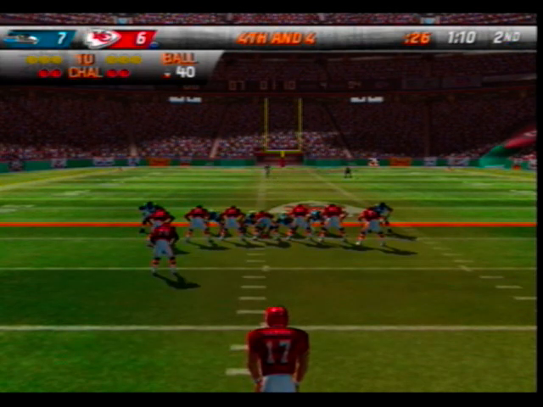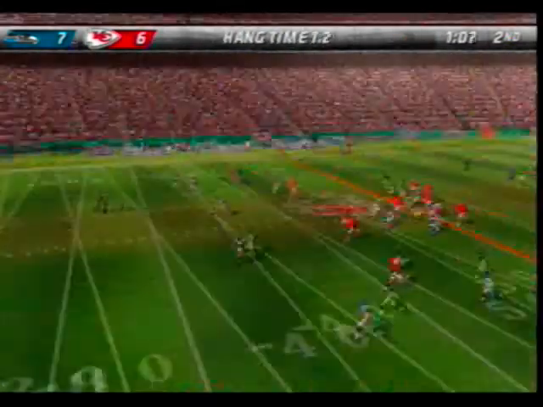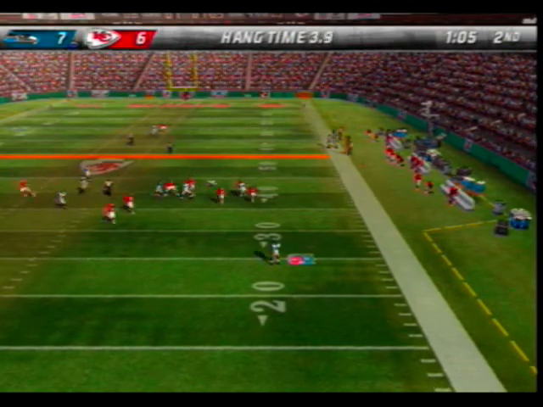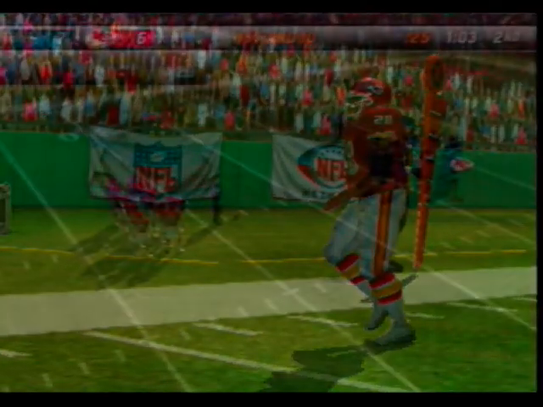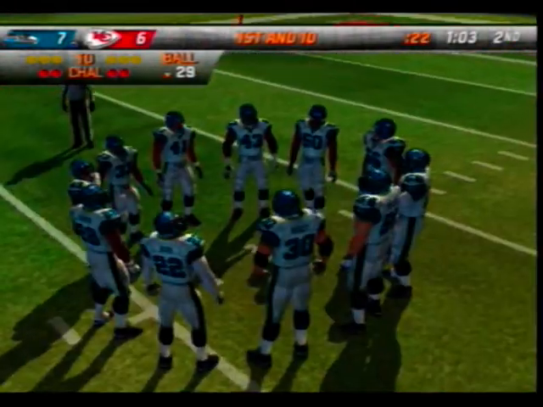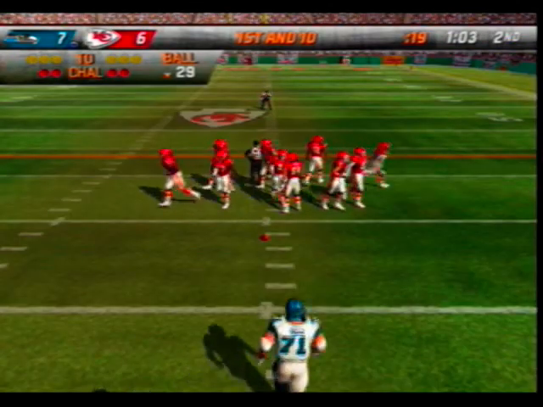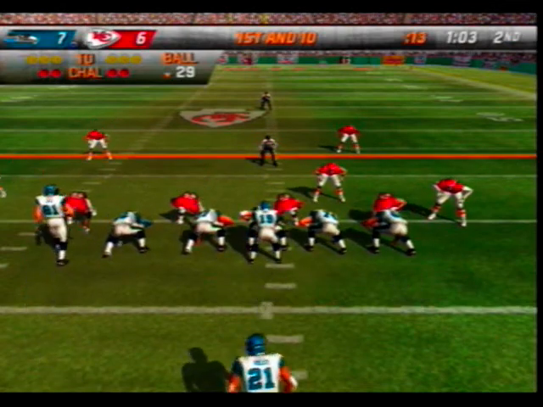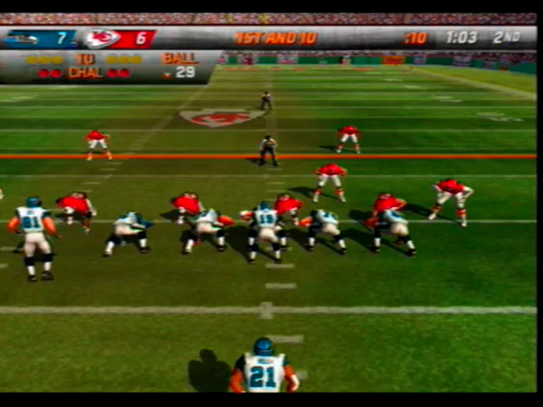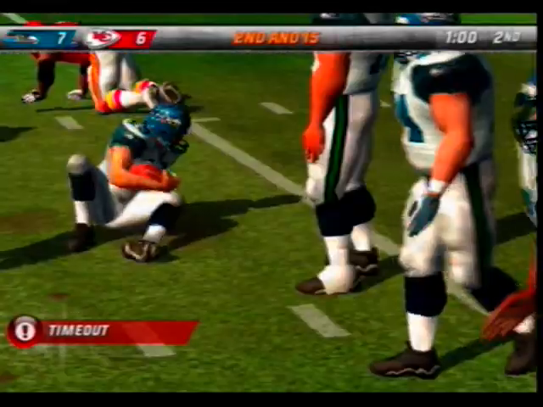Barnes looks like he's ready for the return. Both teams have played pretty well so far. It's still anyone's game. It's first and 10. Number 21, the lone setback. Number 81, the motion man. Pressure coming. Huge hit. Great effort that time, John.